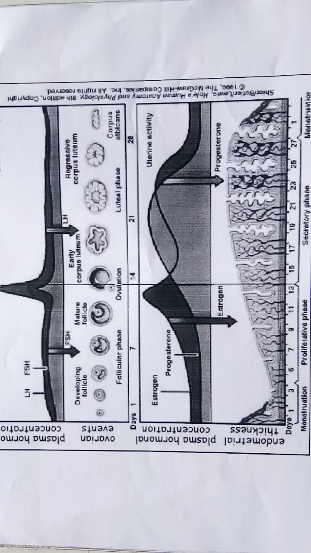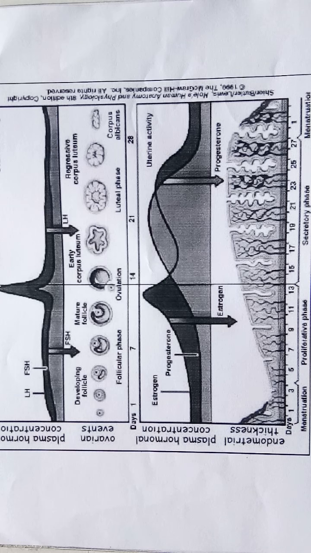In the uterus, after the 5th day of the menstrual phase, the endometrium of the uterus begins to regenerate or repair under the influence of estrogen. Developing secondary follicles of the ovary secrete estrogen hormone. In this way, the thickness of the endometrium of the uterus reaches up to 5 cm. Therefore, this phase is known as the proliferative phase of the uterus. At the same time, this phase is also known as the follicular phase of the ovaries.